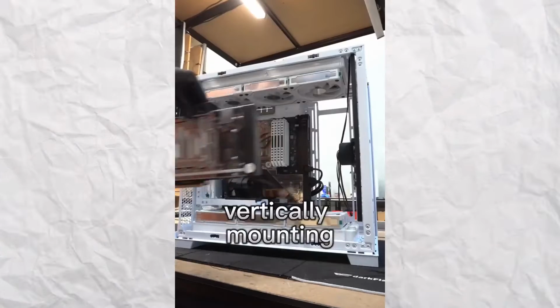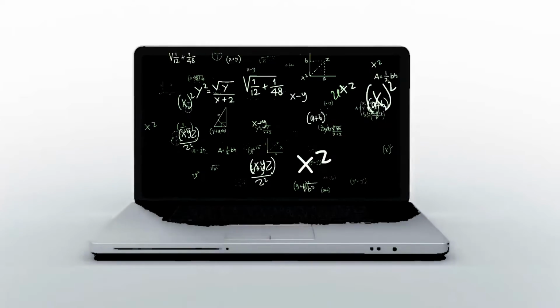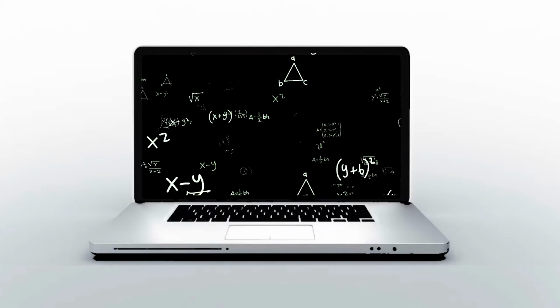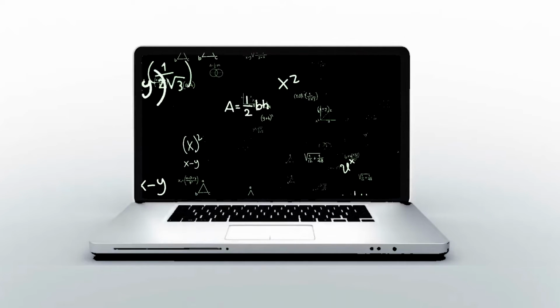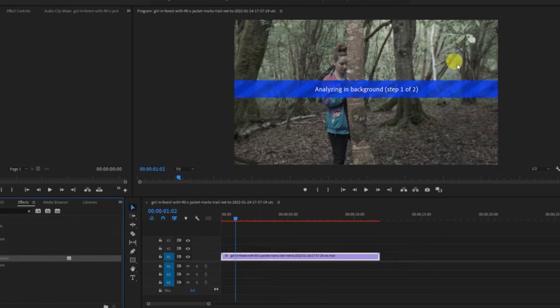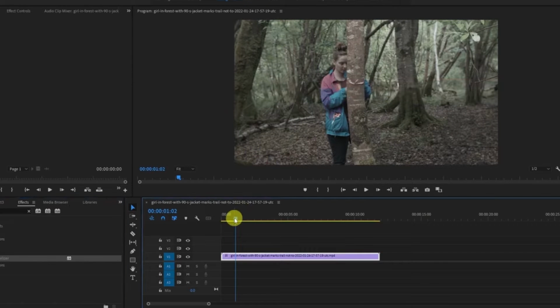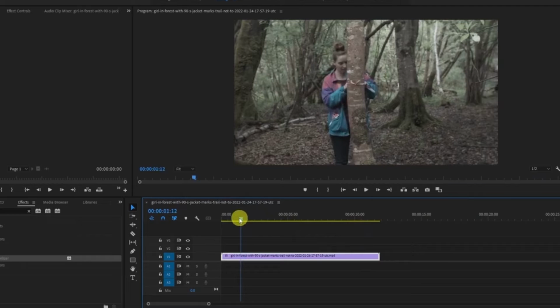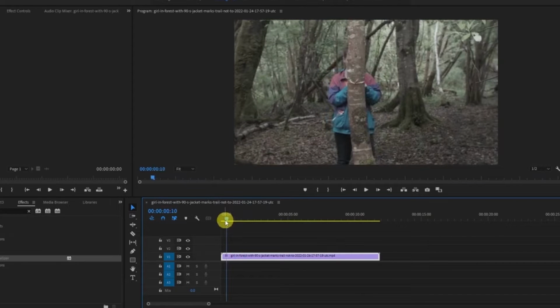And it's totally normal because those kinds of resources mean spending a lot of money on a high-end PC or laptop. So what your computer is basically doing is using the little CPU power it has to perform the calculations necessary to process and render those changes. Complex effects such as color grading, motion tracking, or video stabilization rely heavily on the CPU's processing power. If your CPU is good, you can apply all those effects and hit the Enter key to render the video. It's going to apply all those effects and give you a freeze-free playback session.